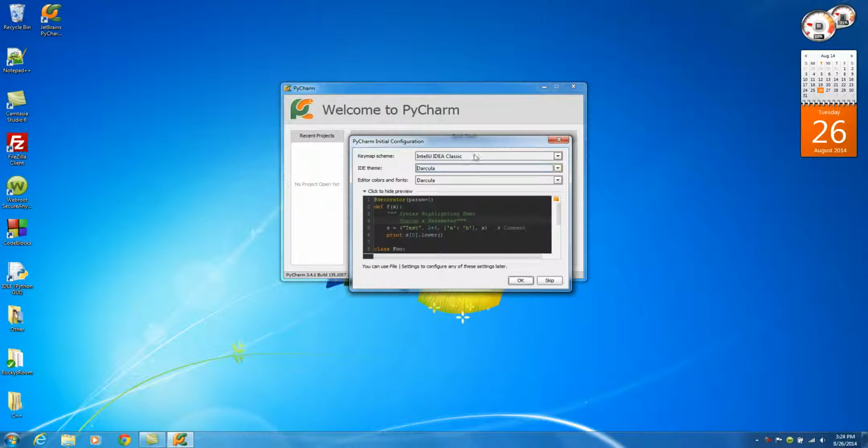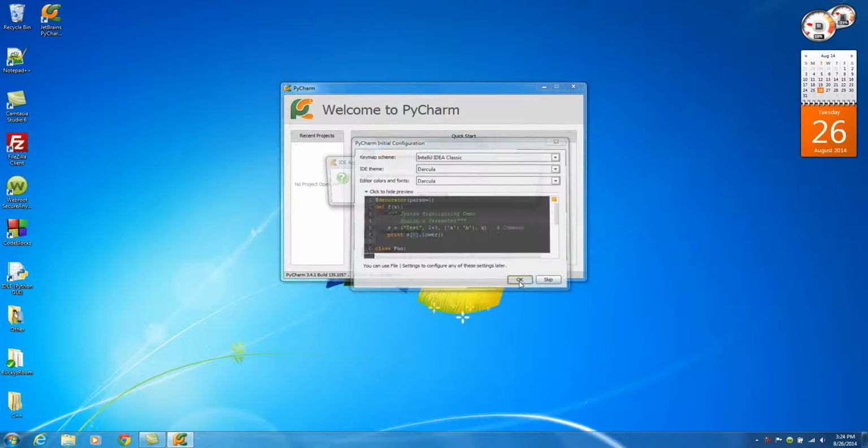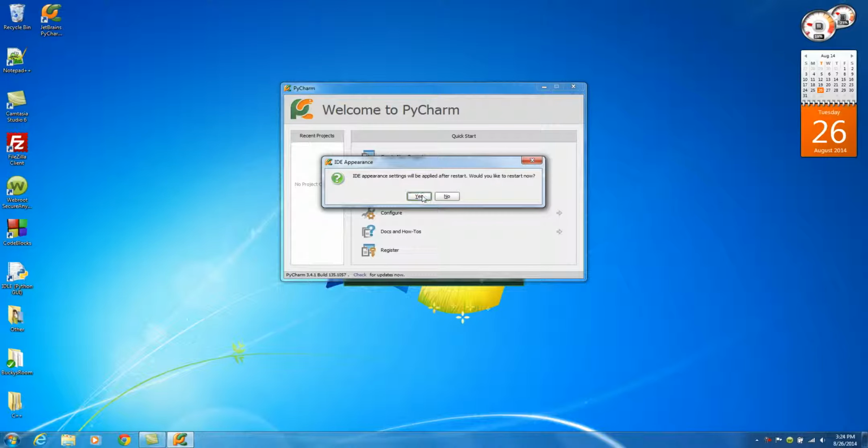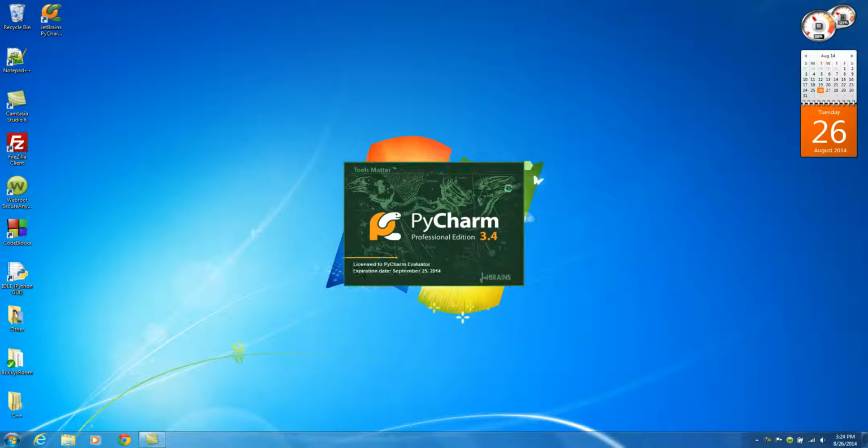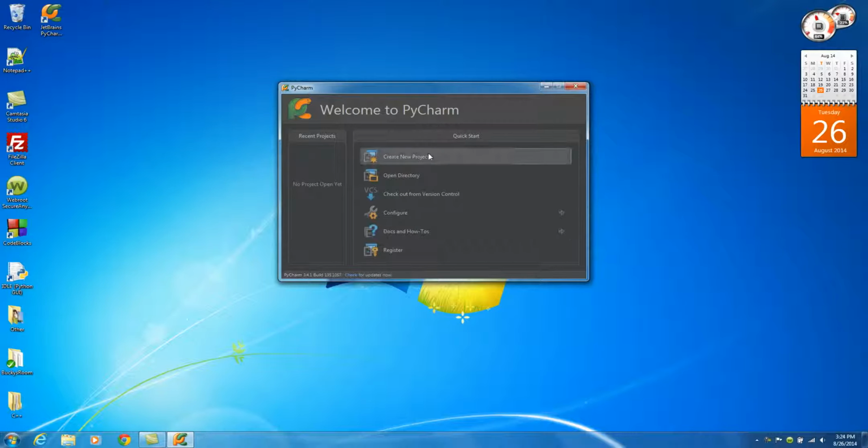If not, I'll switch to something else. Whenever you pick a new theme, you have to restart it, and that's what's happening right now. Once you got your theme, you see everything's cool and dark now. Pretty sweet.